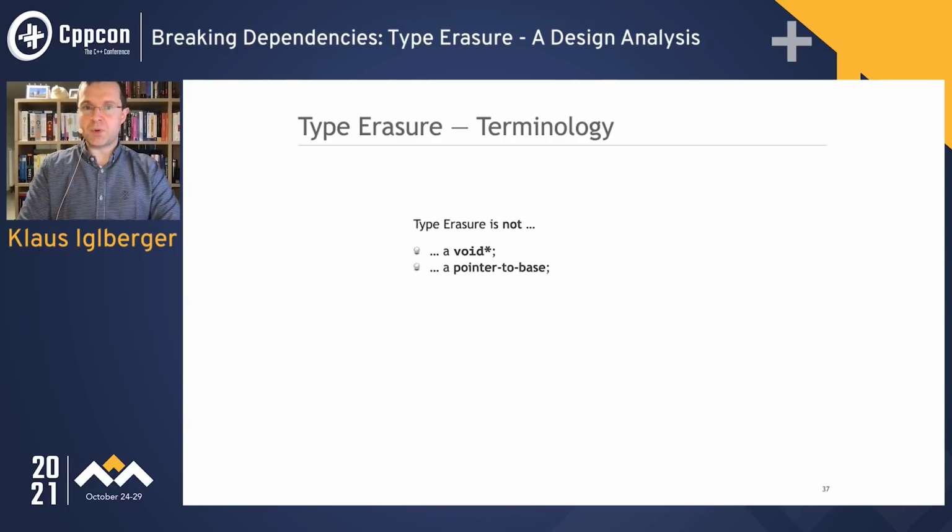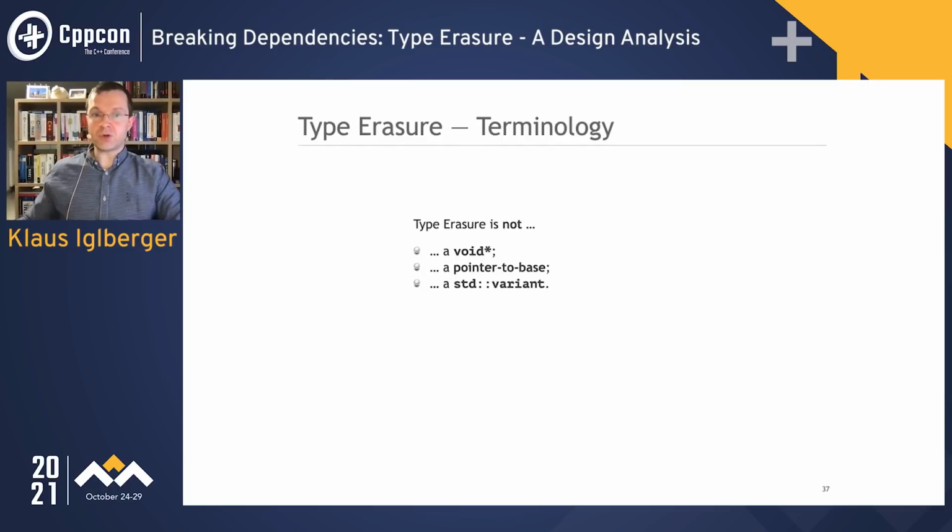It's also not just the pointer to base. The thing that we've now seen a couple of times, yeah. We have a base pointer, potentially as a unique_ptr, pointing to some implementation. No, also not type erasure. And also type erasure is not a std::variant. From a design perspective, std::variant is actually the exact opposite of what we are trying to do here. std::variant is based on a closed set of types and gives you an open set of operations. What we are now trying to do is to have an open set of types, but a closed set of operations. So indeed, it's exactly the opposite.